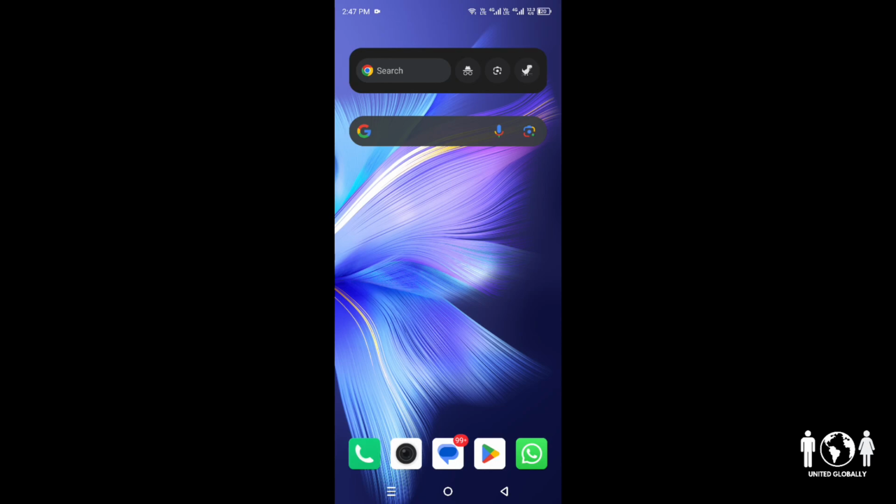In this video, we will see how to download and use DeepSeek AI on mobile phone, Android or iPhone. So whether you're using the iPhone or Android, the process will be same. So first you have to download the DeepSeek app. If you're on Android, then you have to go to the Google Play Store. If you're on iPhone, then you have to go to the App Store to download the DeepSeek.